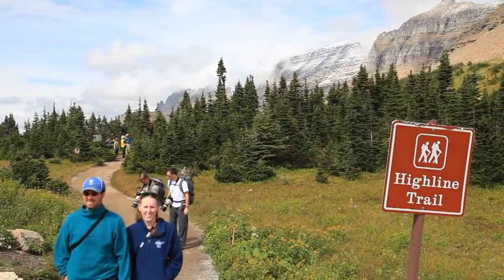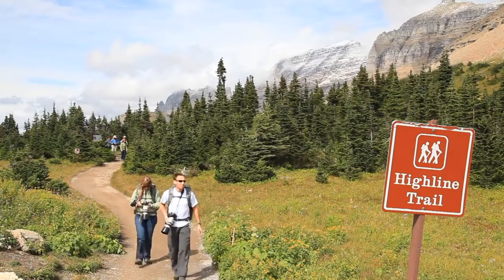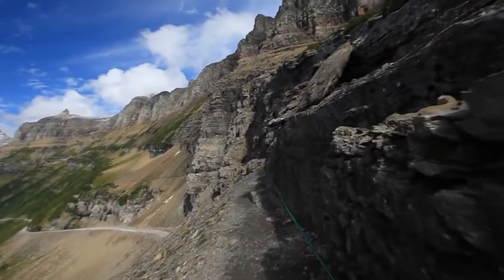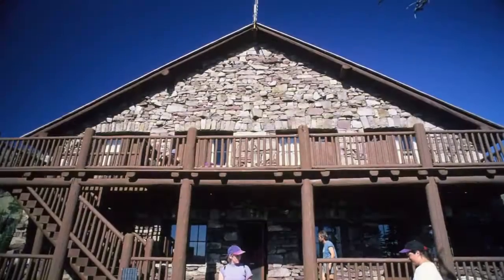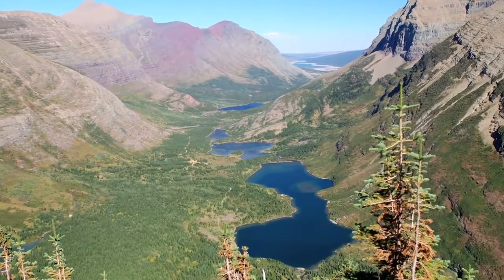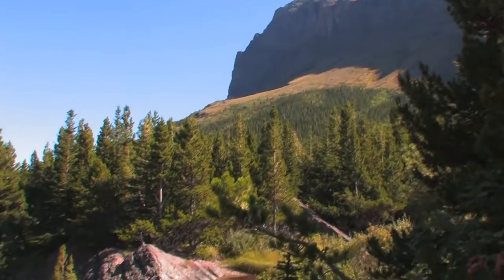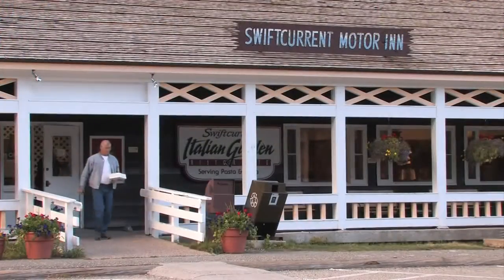In this segment, we'll cover the 15.2 miles of the very popular, and with good reason, High Line Trail. The trailhead is at Logan Pass. We'll start by traversing the garden wall. Three and a half miles later, we'll climb the formation called the Haystack. At the halfway point, we'll get refreshed at Granite Park Chalet. Then we'll cross the Continental Divide and take in the view that makes this hike special. Then we'll hike down 2,300 feet past several lakes to the journey's end at the Swift Current Motor End.